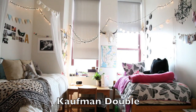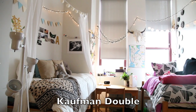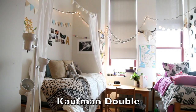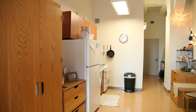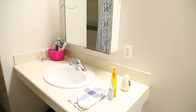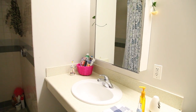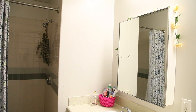This is a Kauffman double apartment designed for two people. All doubles are studio style, meaning there are no separate bedrooms for each occupant. Kauffman largely consists of double apartments — there are more of these room types than any other accommodation. Therefore, as a Kauffman resident, you are more likely to stay in a double apartment.